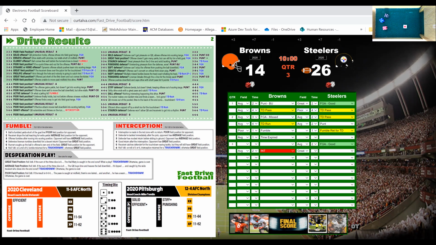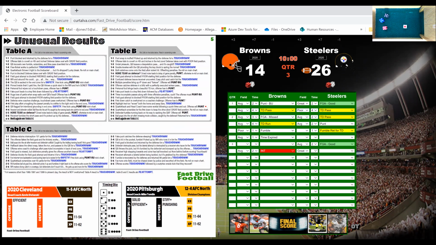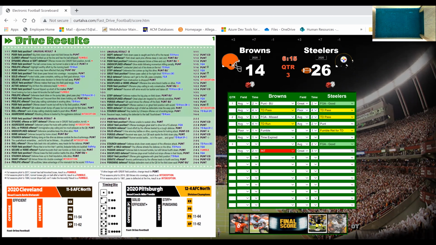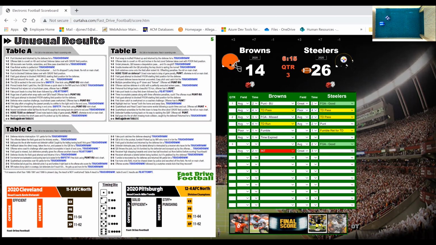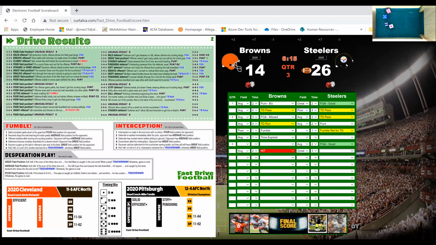So that's going to be an unusual result. They are not in poor field position, so we're going to go to the unusual result B this time. And 5 on the timing die means 3 ticks off the clock there. And let's see what happens then with our unusual result. Table B, 66. Roll again on table C. And it is a 56 there. Fan runs onto the field, must be chased down by police and escorted off the field. Reroll on the main chart. How about that? So, and 566 is going to be right here.